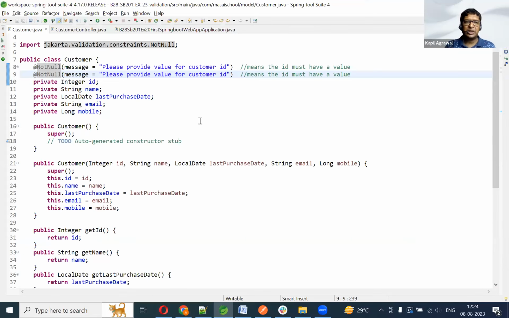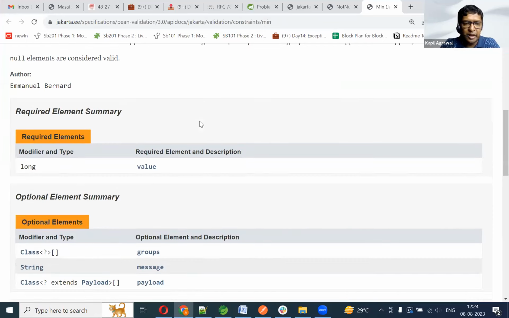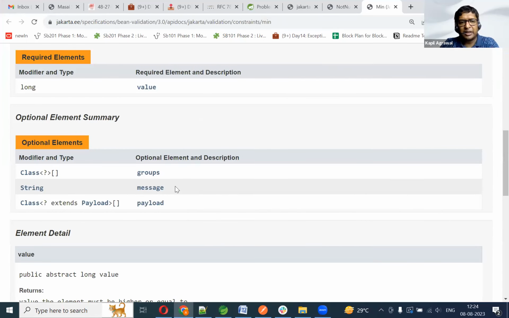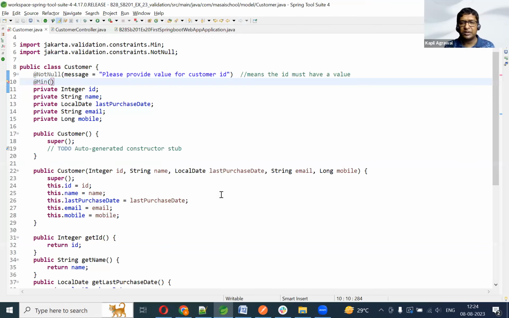If I'm going to use the @Min annotation, what exactly do I have to do? Into the @Min annotation, again, I can specify the string message. And one more thing that I have to specify compulsorily is the value. Value is going to be of the long type.